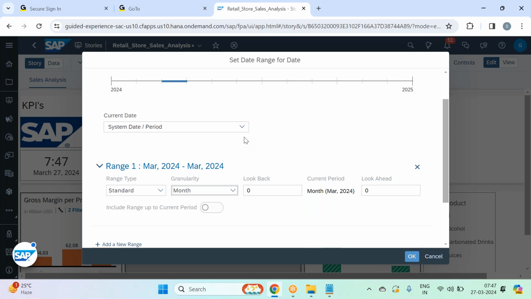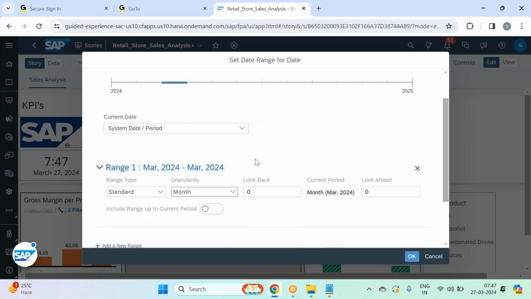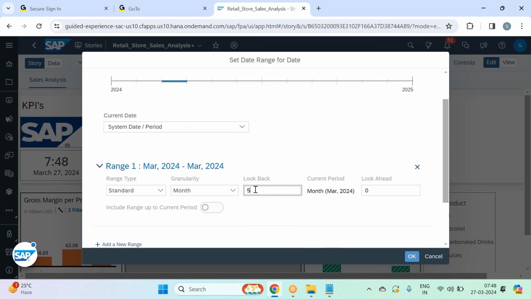So guys, you want to pick the last 6 months data. Suppose I have a scenario to pick the last 6 months data. In this case, I say look back 5, including the current month. It will give you a 6 months time window, October 2023 till March 2024.